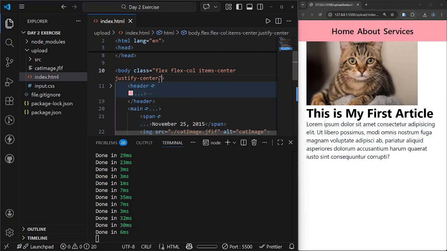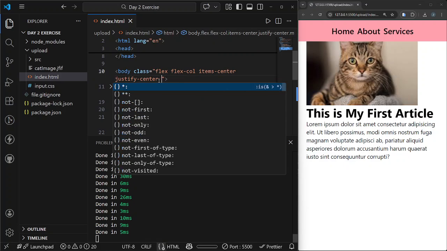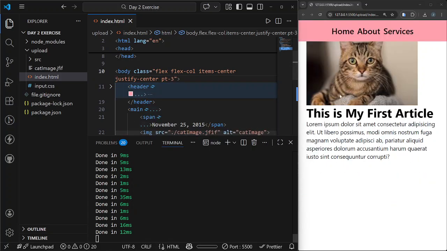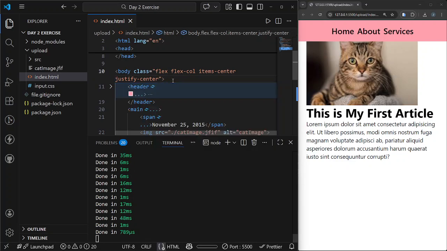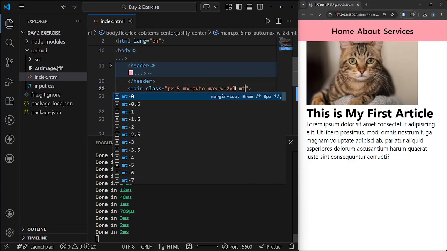Margin here. So we'll add, let's say margin, or let's say padding, sorry, padding top of, let's say 3. Margin top 3. Then it didn't push it away. Say margin top 8. What's wrong? Okay, we don't need that one. We'll add the margin here. Say margin top of 5 should work.